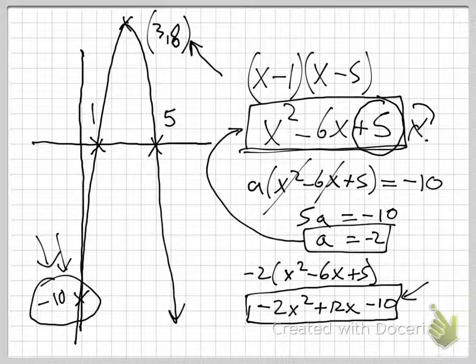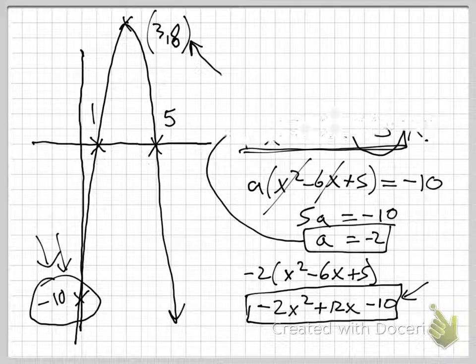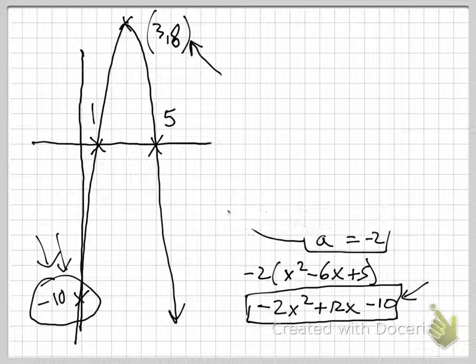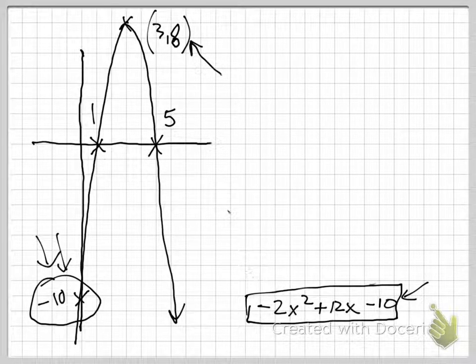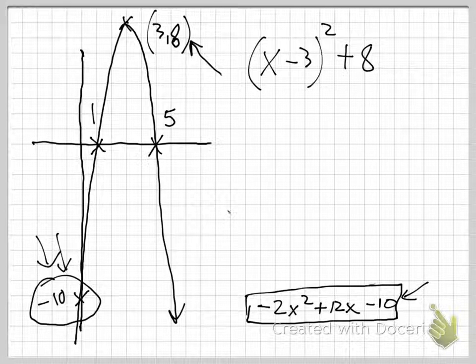Okay, great. But supposing you think to yourself, well, I like using the vertex. Okay, then, let's do it the vertex form way. Erase all this. This is just the other option. Keep that at the bottom there, because remember, that is a correct answer. Okay, remember, vertex form. With a positive 3 and a positive 8, you're going to have x minus 3. That's the x value. And positive 8, that's the y value. Okay, so it looks like that.